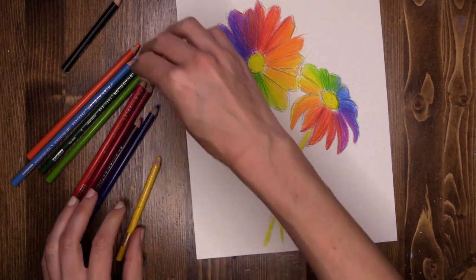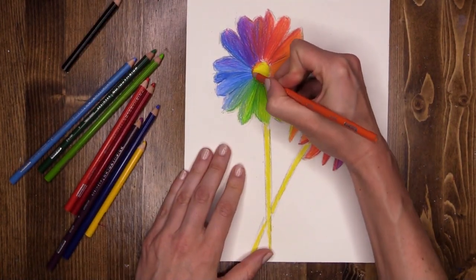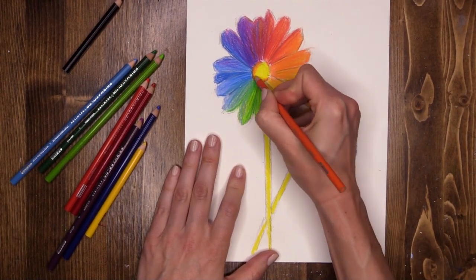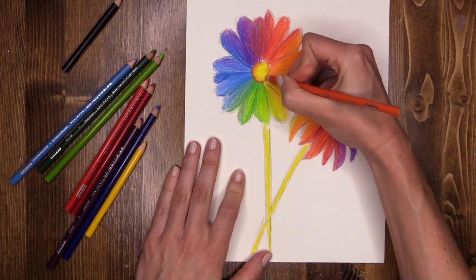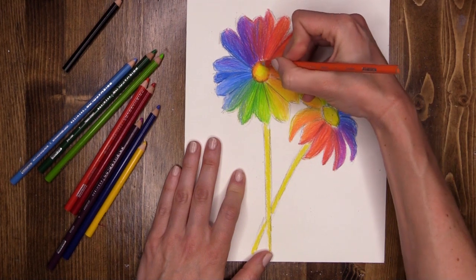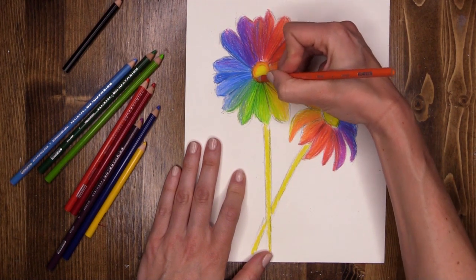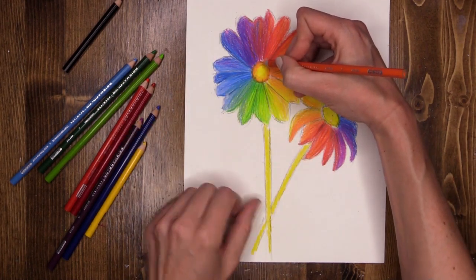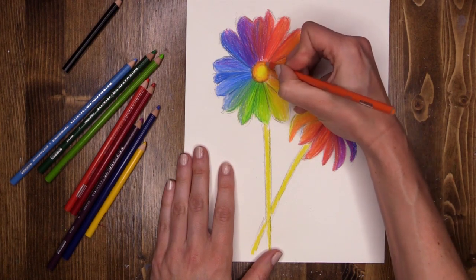Beautiful. Now what I'm going to do is take my orange here, and I want to focus on having a slightly darker orange around the outside of my little circle shape here. As I come into the middle, I'm taking off the pressure, so pressing hard on the outside. Take off the pressure. Now I'm tickling the paper as I come in. The lighter I press, the more the yellow shows through. The harder I press, the less yellow shows through. So I'm getting a really cool tunnel effect.